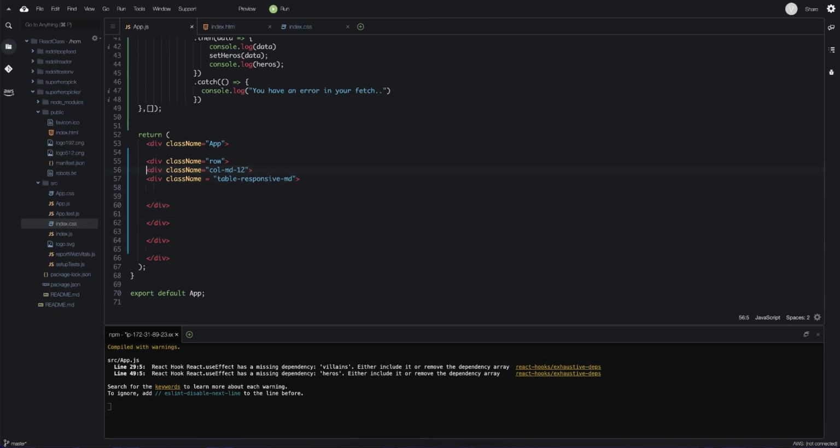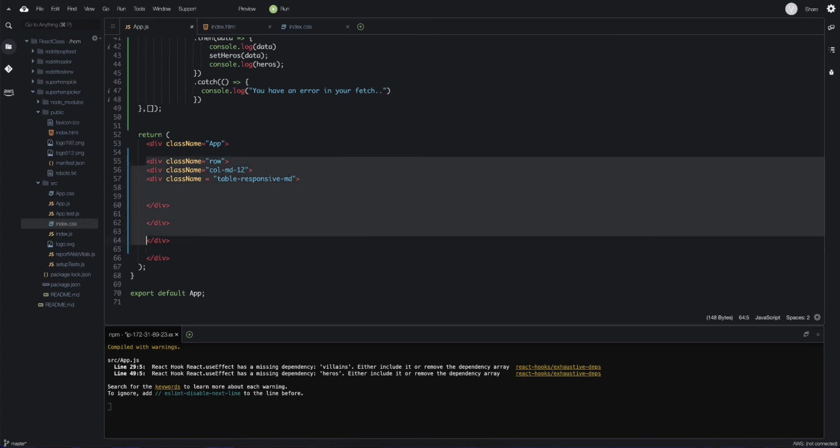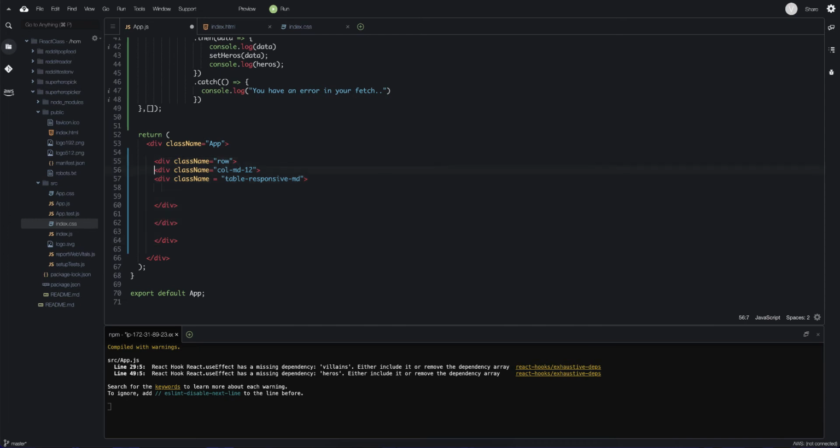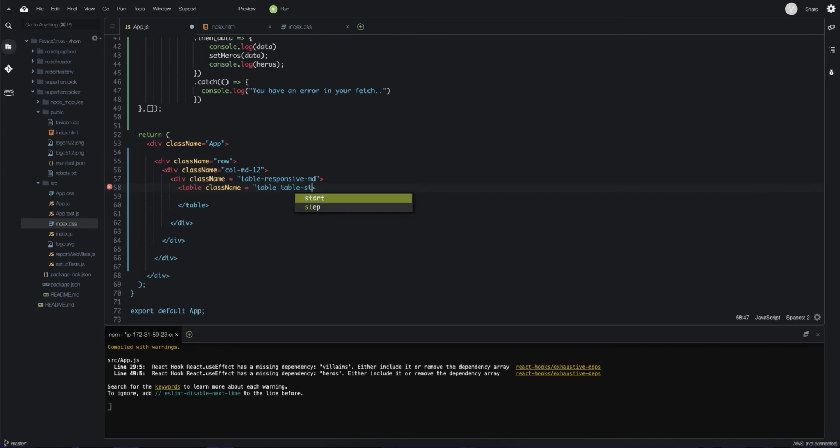If you want to make sure our content is indented properly, I can indent as I choose. This creates a structure for a generic table. With these tables, I'm going to have table rows, and these table rows are actually going to display the data that I'm interested in.